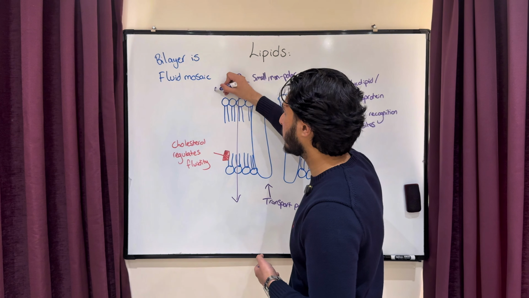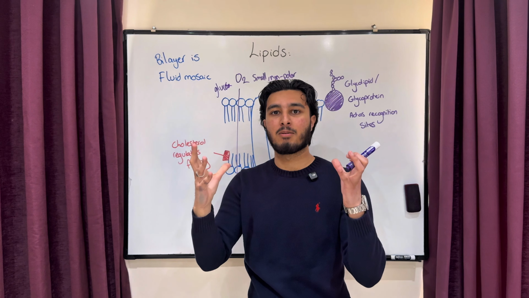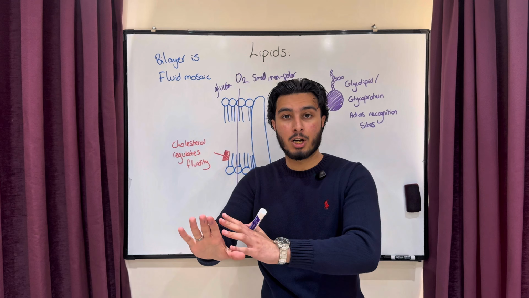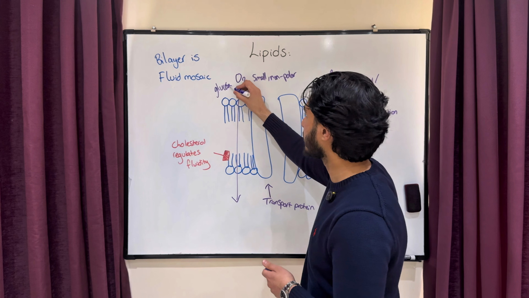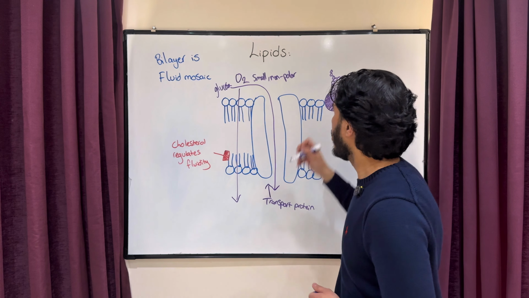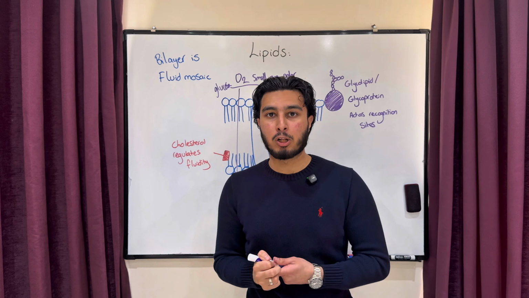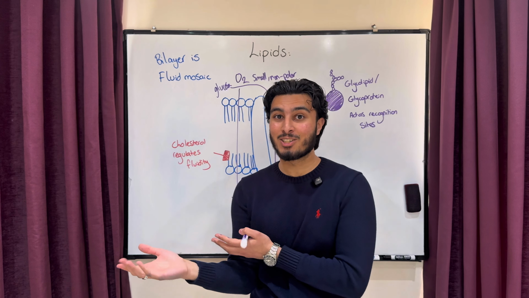However, what if glucose wanted to join? Glucose is such a big molecule. Phospholipids are going to say, hey, sorry, yes, you don't have a charge, that is fine, but you're too big. So you're going to have to go through the transport protein, please. What if we have sodium, Na+? Phospholipids are going to say, you're small enough, but you've got a charge. We can't let you through, I'm afraid. And so it's going to pass through a transport protein.